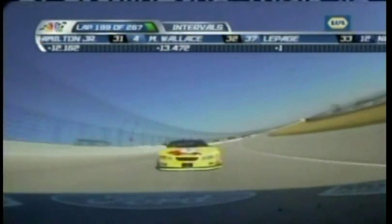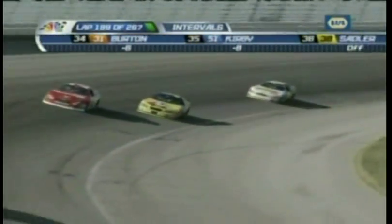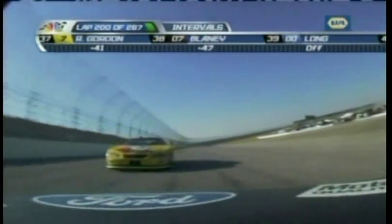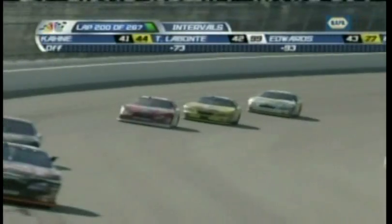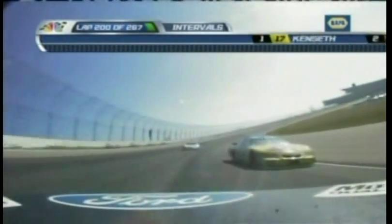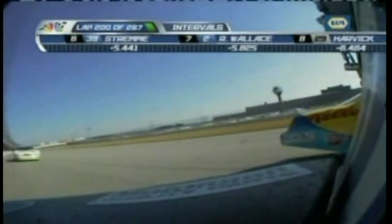Made a little ground up there on Ricky Rudd, that corner. Matt, how about an update on the 21? Ricky Rudd is having a great day. Now, he, like a lot of other drivers, stayed out on that last run. He says the car is just sticking like you would not believe. And by the way, the 44, Terry Labonte, pulling his car finally back in the garage. His day is done. His job, scuffing tires for his Hendrick teammates and a few other people here on pit road. Terry Labonte for hire today, huh? I think that's good strategy. I mean, he was not going to win the race. He had a problem, but his car could run.